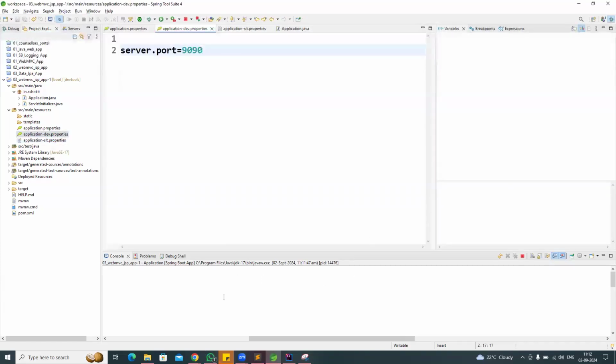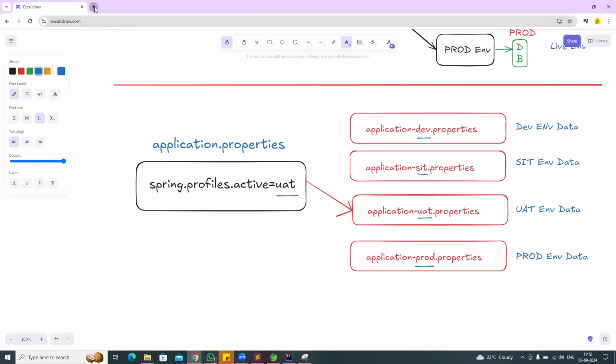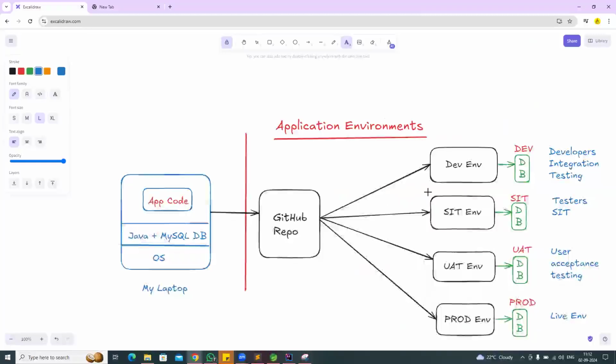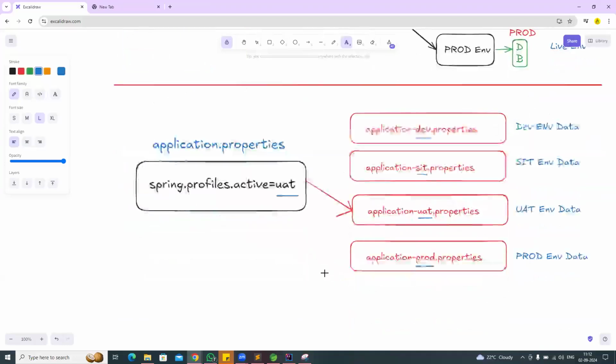Now I will show you the real-time scenario. Now, you are accessing the Ashok IT website. But before showing the scenario, are you clear with the environments, what challenge is there when you go for environments, and how we get the solution with the profiles concept? Technically, are you clear concept-wise? Yes, sir. Any questions, anyone?